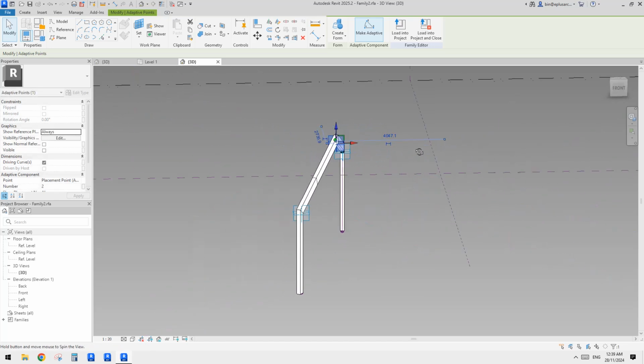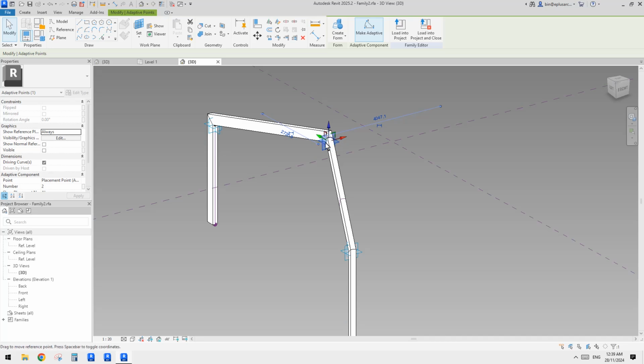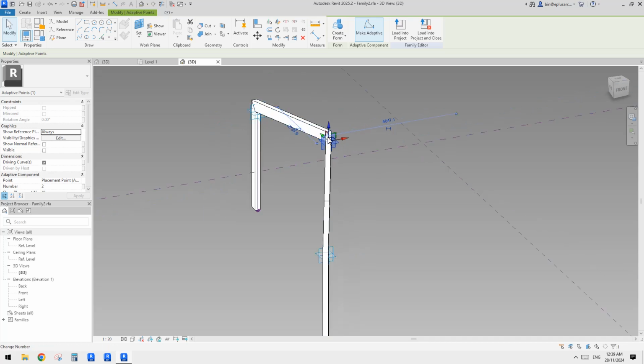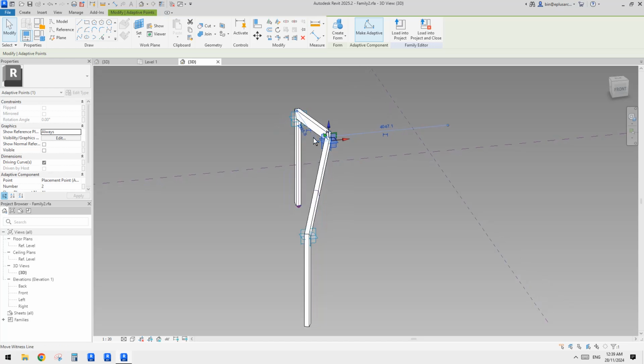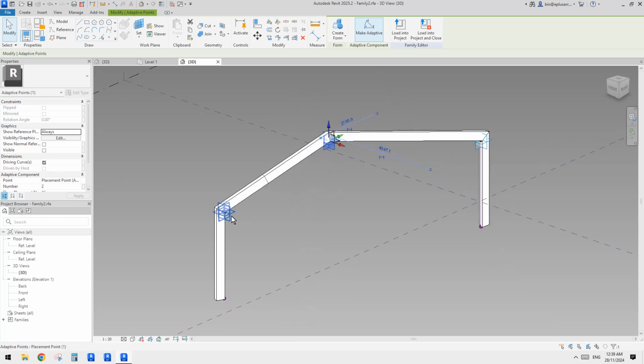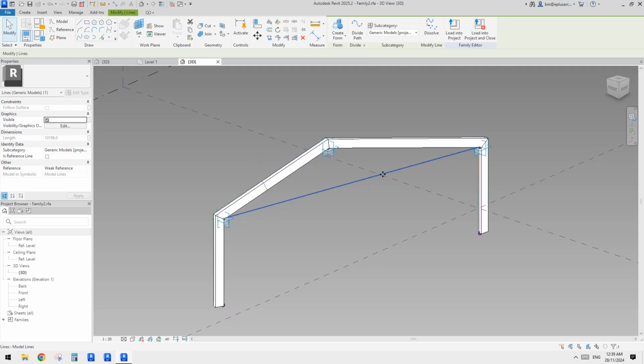So what we're going to do is, instead of having this point number 2 as the top of this, we're going to find a point sitting along the line between these two. So I'll show you, if we create a spline through points using point 1 and point 3, we have this reference line.